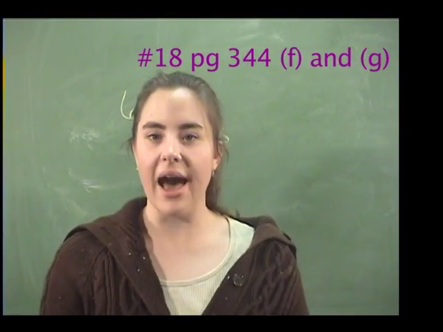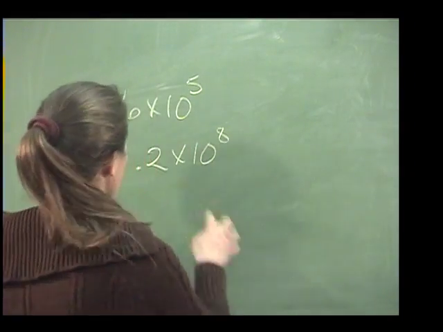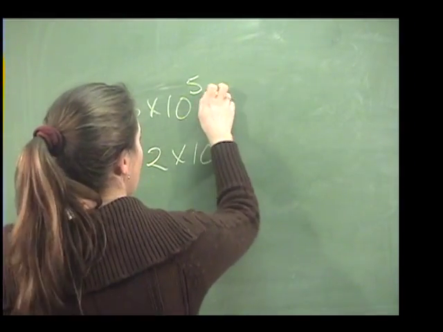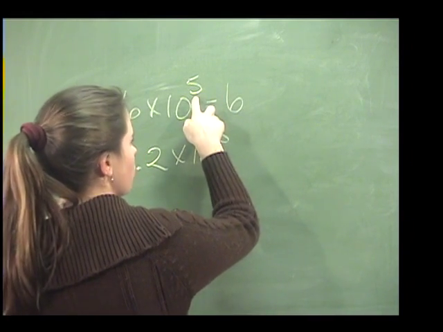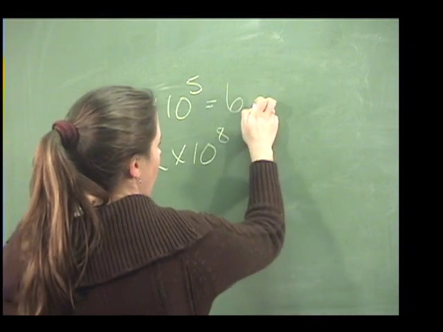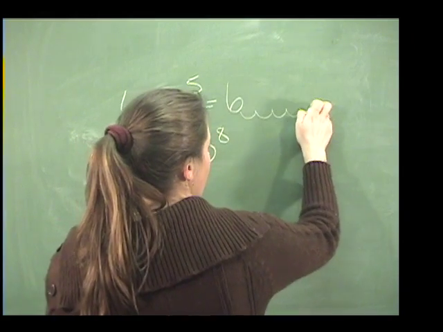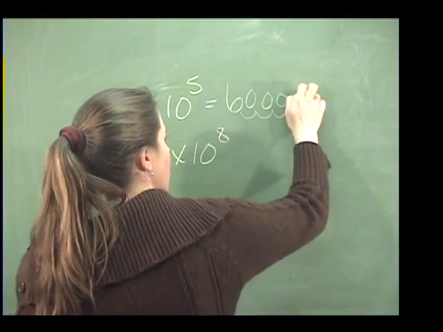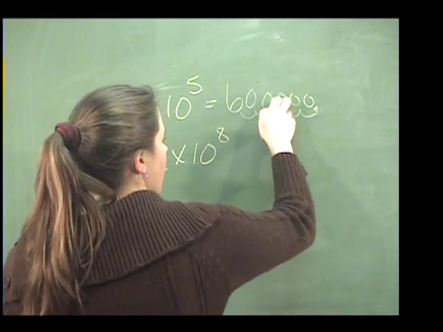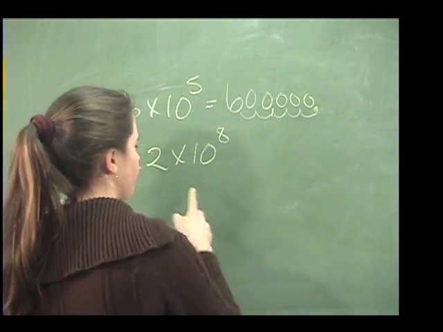and your answer becomes 12,005. Here are 2 homework problems to help you realize how to move the decimal point with scientific notation. You have 6 times 10 to the 5th. You're going to write the number 6 and then move its decimal place to the right 5 spaces. 1, 2, 3, 4, 5. Place your decimal point and fill in the empty spots with zeros. Then your number becomes 600,000.